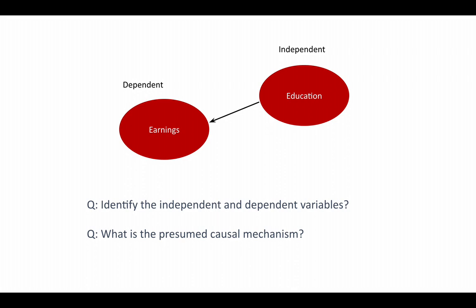Now, someone might argue, okay, could the reverse also be true? Could earning determine whether or not you are going to get higher education? That's probably true, especially when we apply the earning on your parents' side. If the parents have a higher level of earnings, it's more likely that kids are going to go to college. The presumed causal mechanism is just because they can afford it.